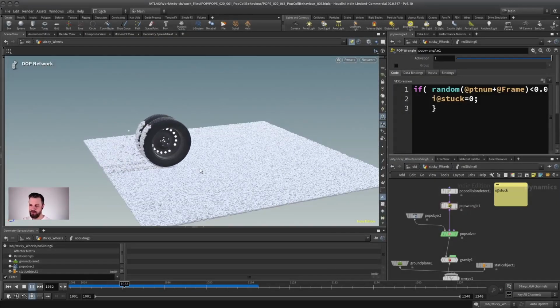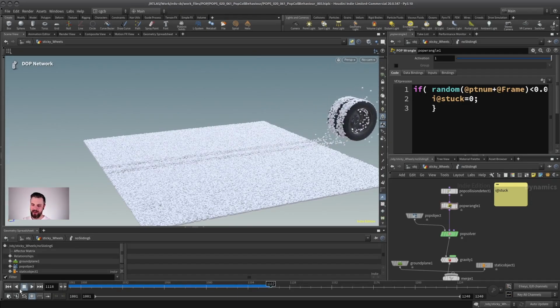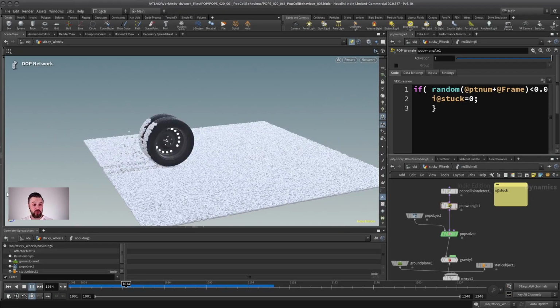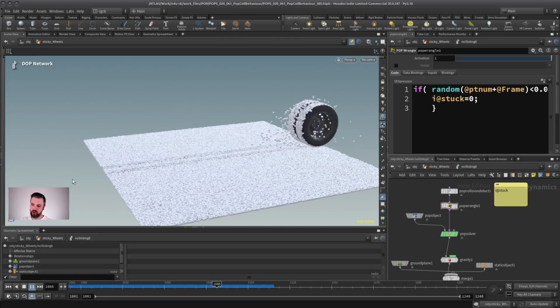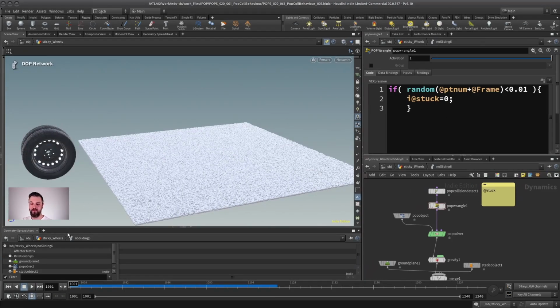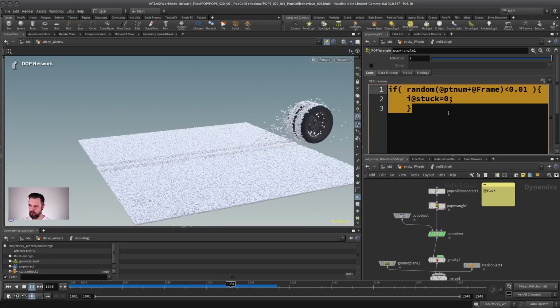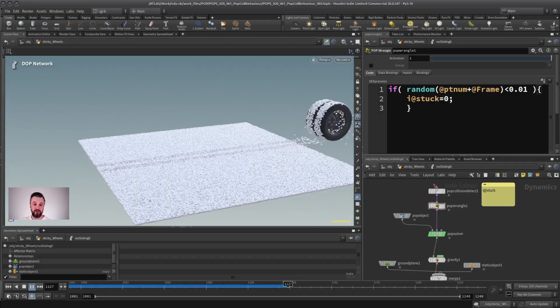Now, I admit this is a bit more advanced, but since I decided to show you this example, I should do it properly and actually also show you how I would work with these attributes. If you're not too familiar with Vex, I would highly recommend getting used to this. This is what you would have to do every day. So this is a good example where you would need a Vex solution, because frankly, I would not know how to do this without Vex.